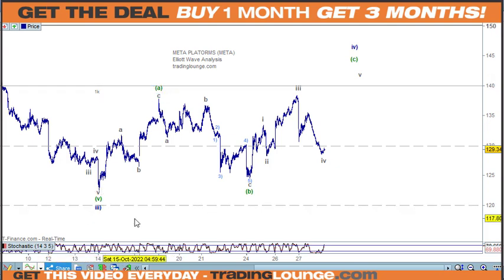So that's step 1. Then I was thinking, well, the A wave, an A and a B and a C for the B wave, that was all going well, and I was looking for 5 waves up to finish this off, and now I've got this here. So now I've ended up in a situation where I need to either bring in WXYs, or I could possibly put this over here for a B wave and look for one more run to the upside to finish that off. So an A, B, and some sort of C wave here, or WXY for the B wave, and then up.